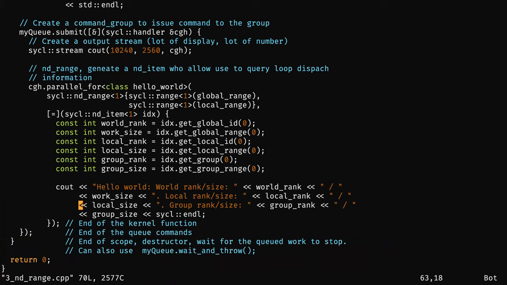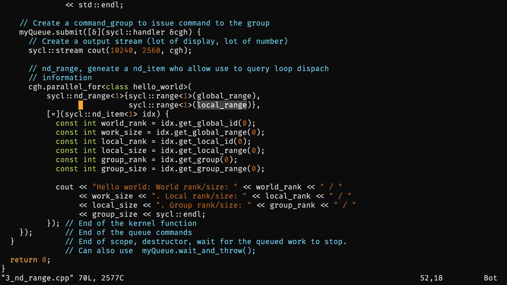So it's exactly the same thing as before. It's just that here, you don't create a range, you create an ND range and you pass your global range, so the total number of iterations, but after that you also pass your local range. So how many of them will execute at the same time. You can think roughly, and this is really hand wavy, of this one as the size of your warp, right? You want to say, okay, those 32 will execute at the same kind of time.